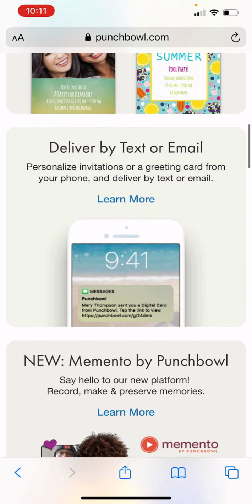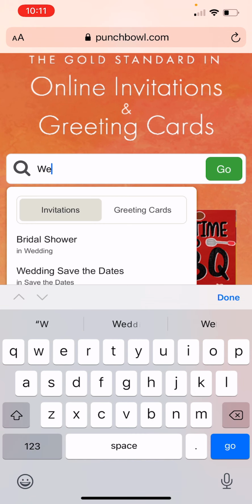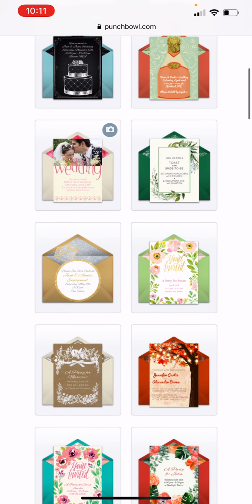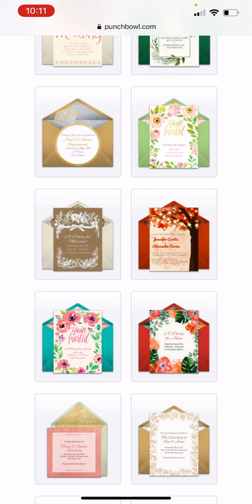So let's see the content on this page. We do all about wedding related stuff, so let's see what pops up for wedding and hit go. As you see here, they have some options for you to send it via text message or email.